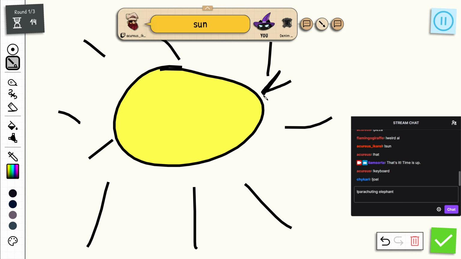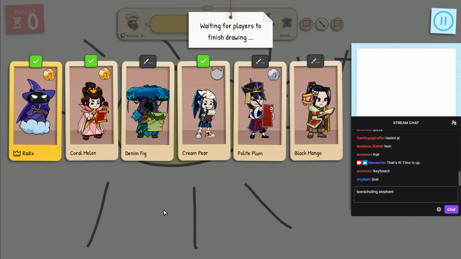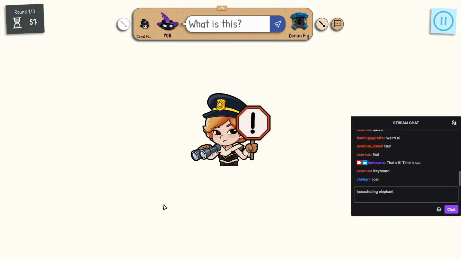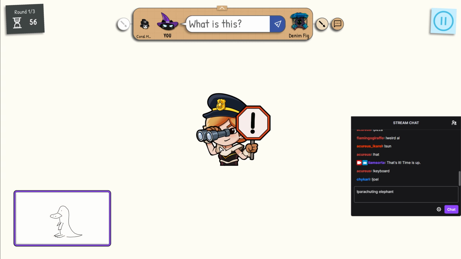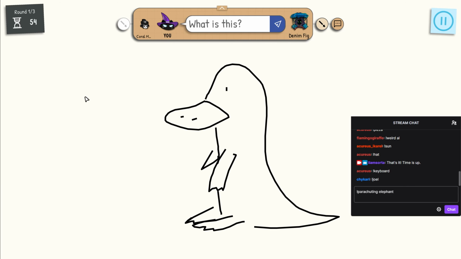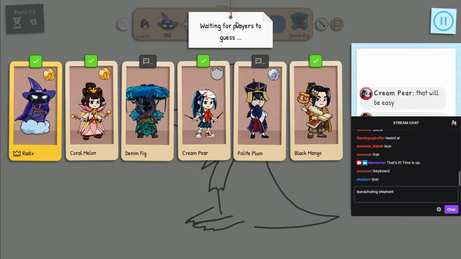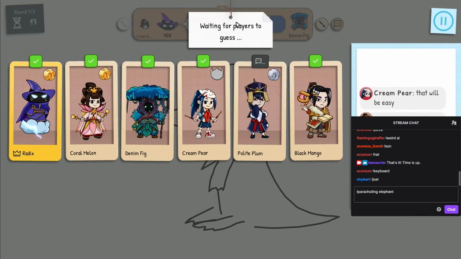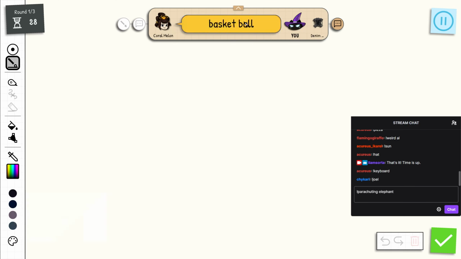I'm just going to speed up me drawing my lovely sun here and for everyone else to finish their drawings. And now we can see our first use of content moderation for drawings. Now, when I mouse over Marina here, she's going to show me what the drawing actually is inside the preview window, again, which should be covered by my camera. This looks good to me, so I'm going to click to allow it. And now everyone in my stream can see it too. Now, this doesn't just apply for images, but if I speed up a little bit, we can see that also the prompts that I get from now on will also have the same kind of content moderation applied to it.